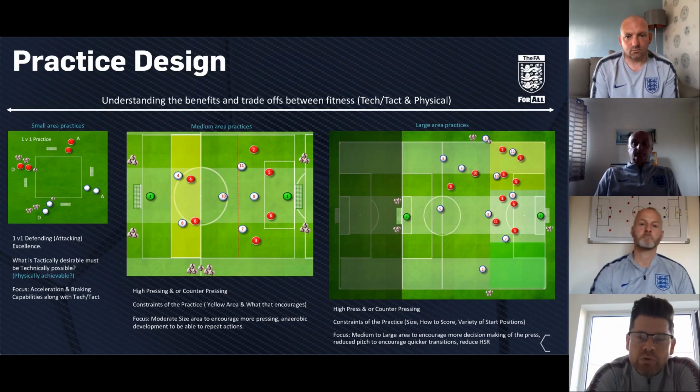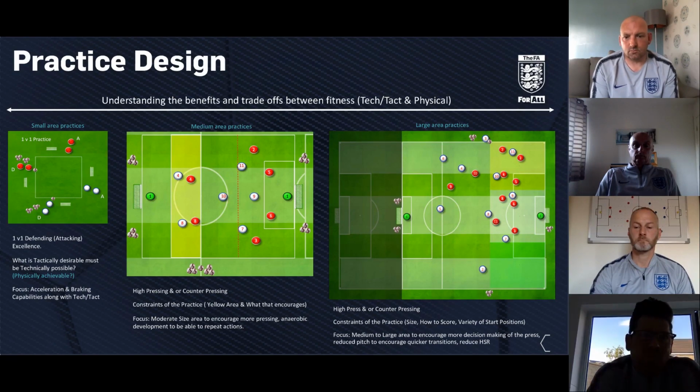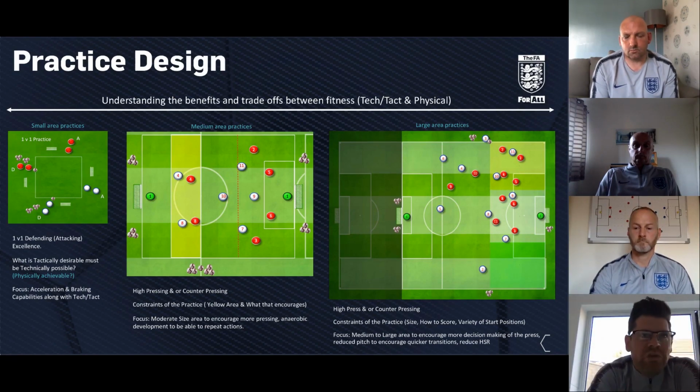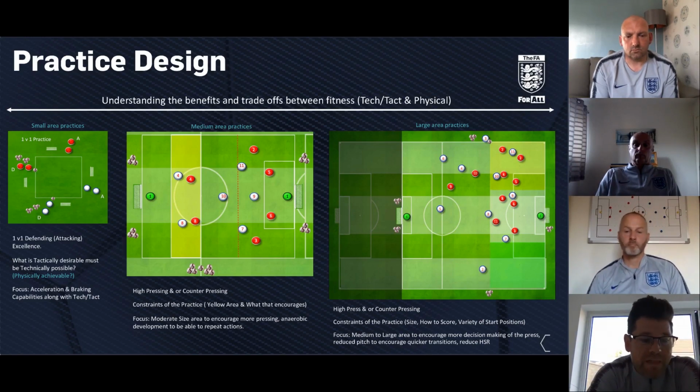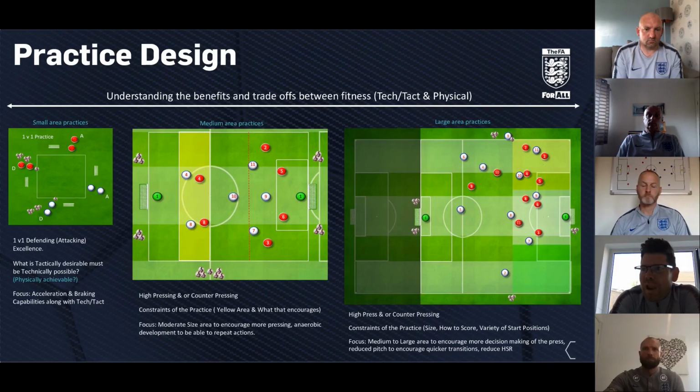But it's all work to rest ratios. We'll probably go for a block of 10 minutes, and we'll work to 2 minutes on, 30 seconds off, or a minute off, something like that, so that they're working hard, but then they get a rest ratio in between. And that's at game pace or above game pace. And then we might use below game pace for consolidation of that learning. As we were in Jordan, it's 30 degrees of heat most days.